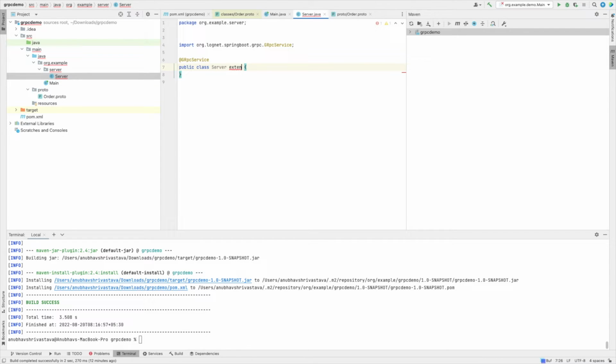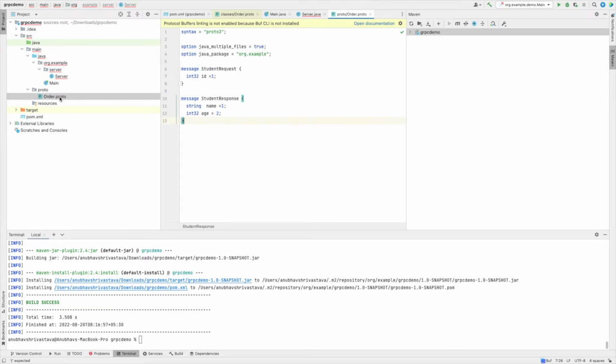I have just written the gRPC messages, that's the Protobuf request and response. I need to write my services in the Protobuf file. So this is what the syntax of the service is. Student service.